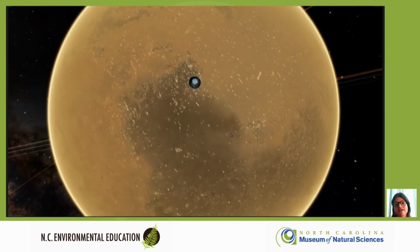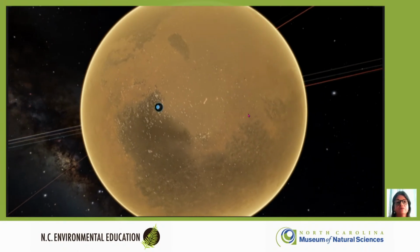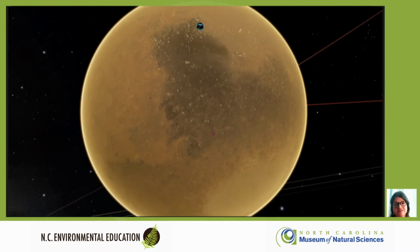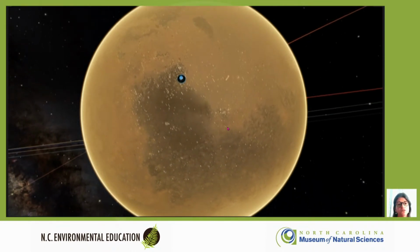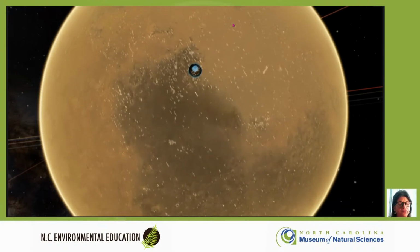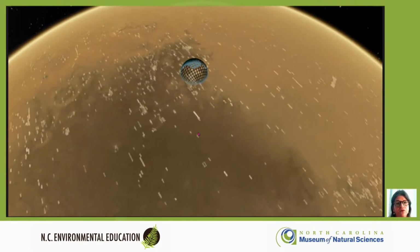This planet has a very thin atmosphere. It has some atmosphere, but it doesn't support liquid water on its surface. However, it did in the past. Mars probably had a global ocean in its northern hemisphere, and it certainly had flowing water. And when you hear water, that means possible life. That's why we keep going to Mars, to look for fossil evidence for life, and to understand what happened to this planet.